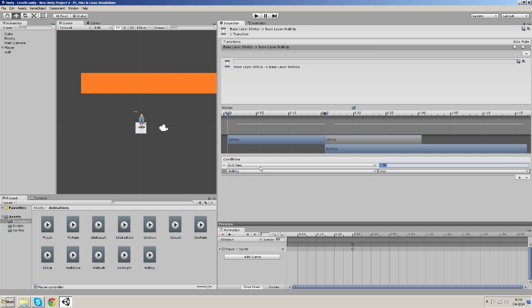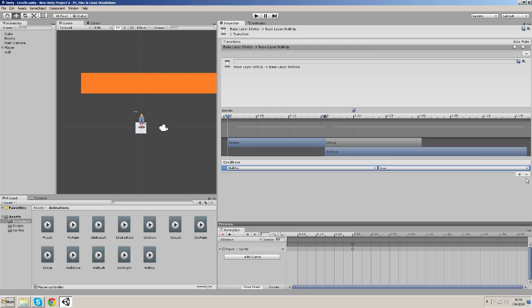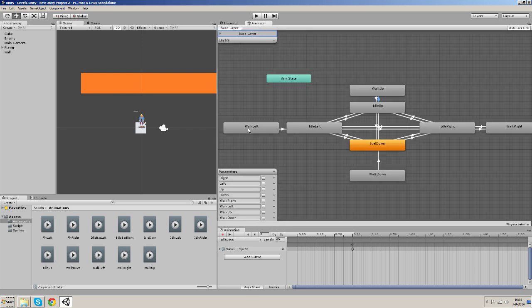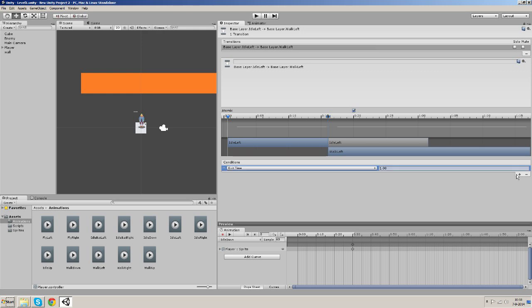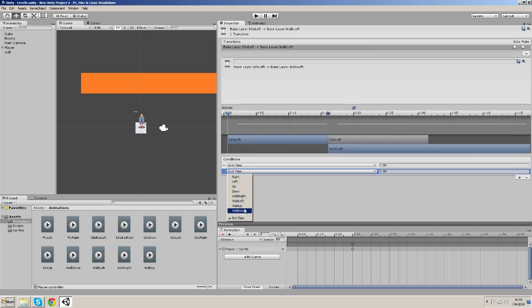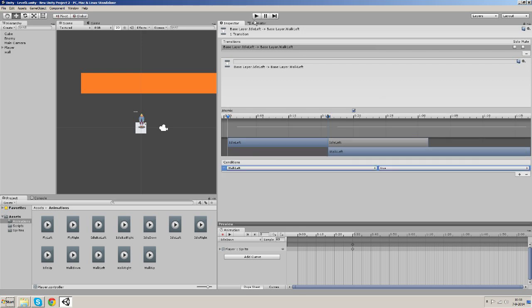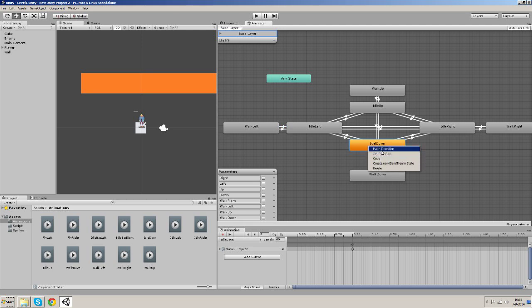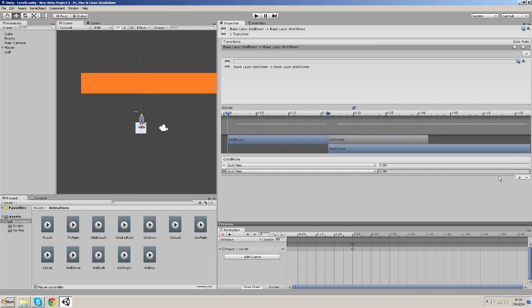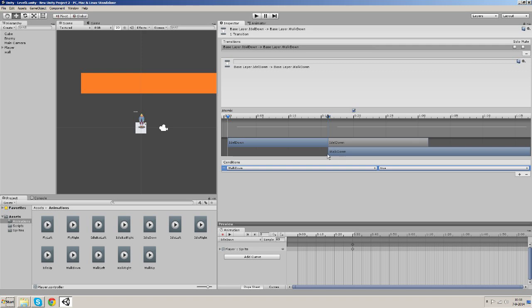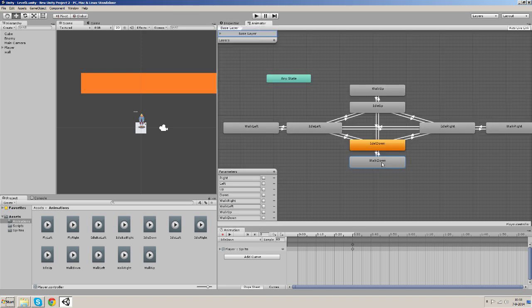Walk up, when walk up is true, and this one will be deleted. And let's do the same thing here. Now add another one, when walk left is true. Let's delete the exit time, and let's do the same thing here. Okay.